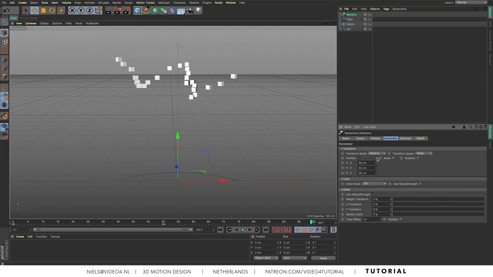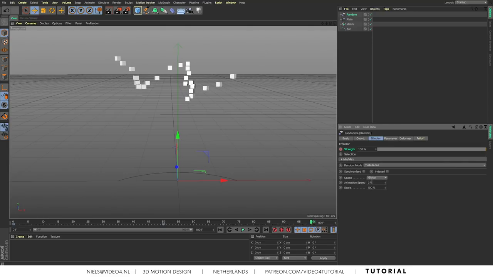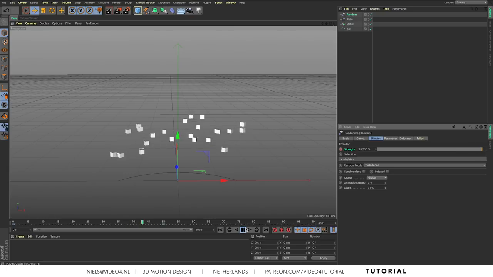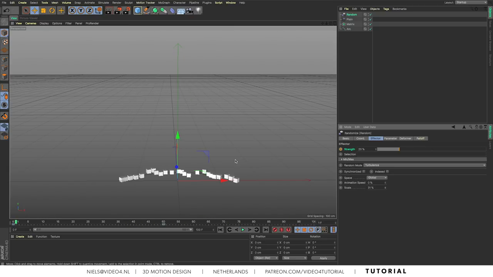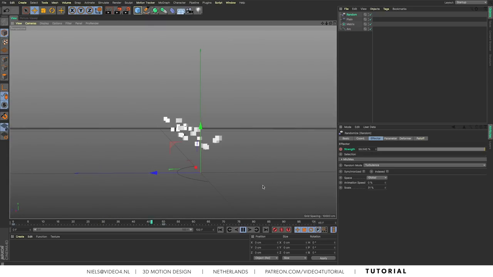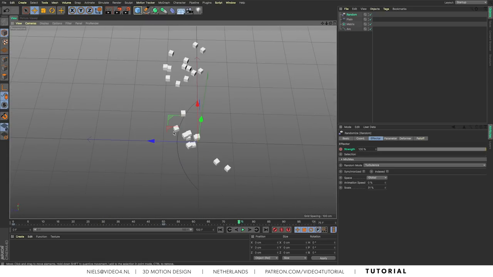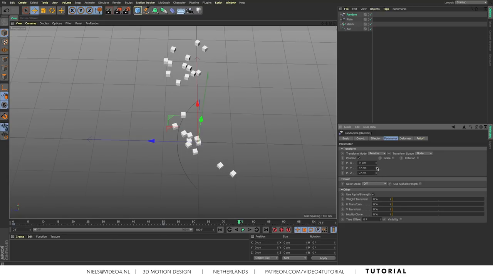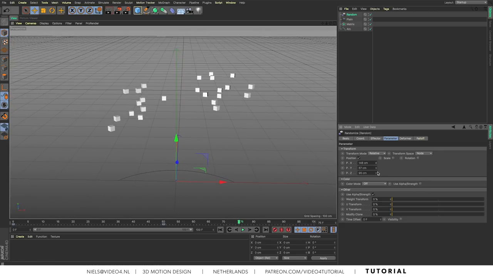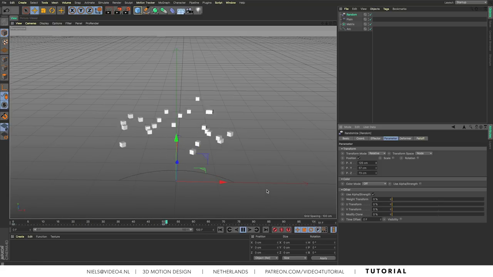Let's add some more randomness at the end stage. And we want to look at the scale. No, let's move it down a little bit. Like this, that looks better. And as you can see, they start to grow and move in different directions. This creates a better organic feeling to the whole animation. Let's make some adjustments until it feels right. It's up to you, of course. I like it this way. And well, there you go.